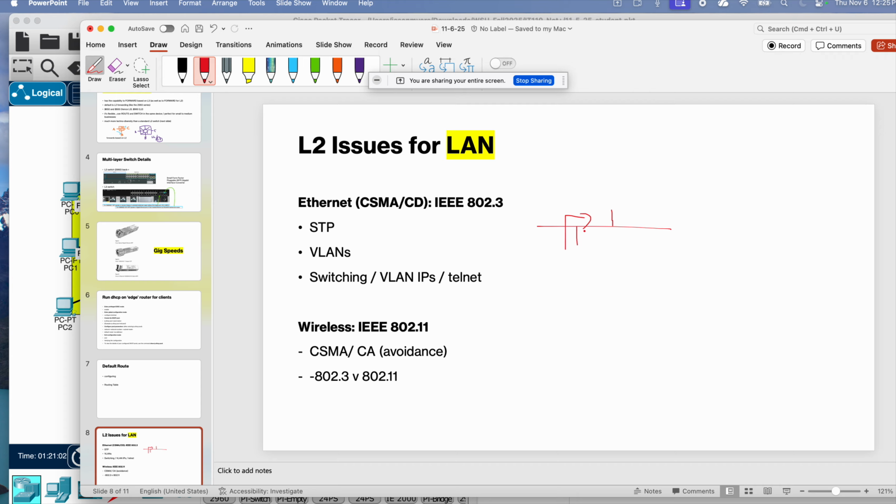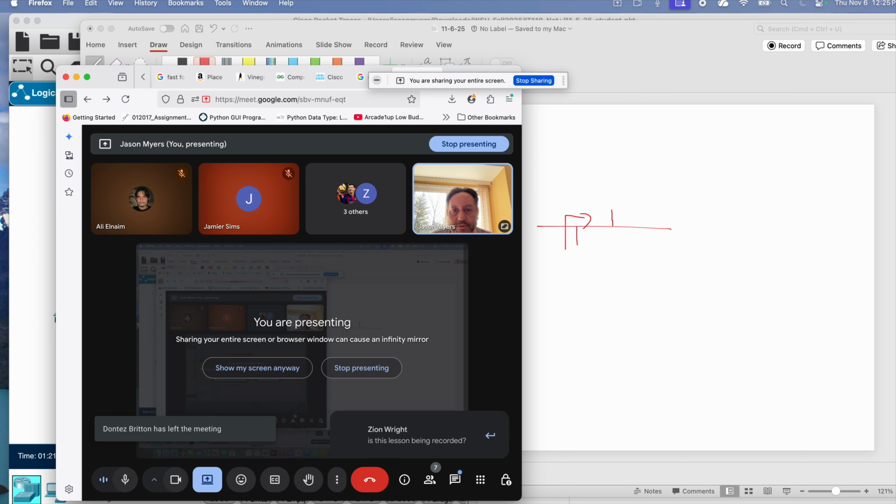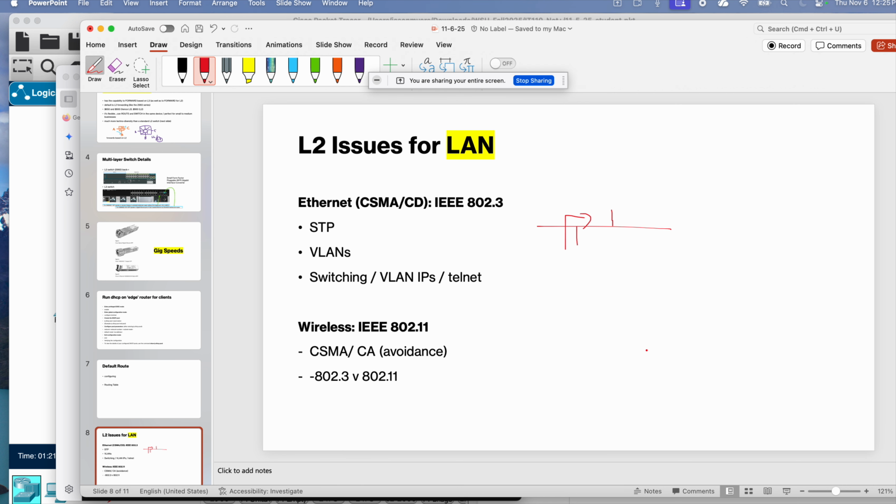Now there is a collision, but there's a recovery system with those collisions, but it can be slow. So if you have a collision, CSMA/CD is a recovery option, but it's slow. If you have too many collisions, it can add fragmentation. It can add latency.